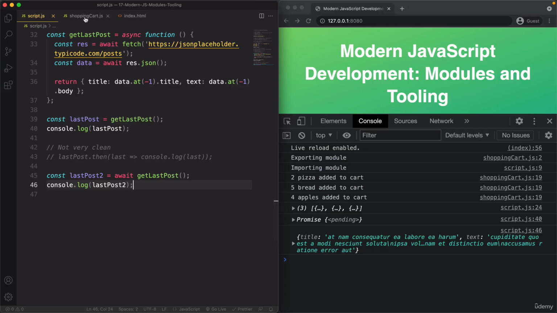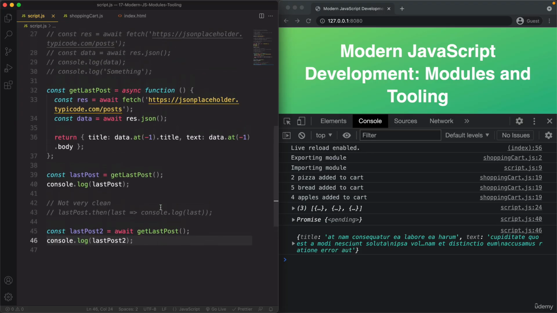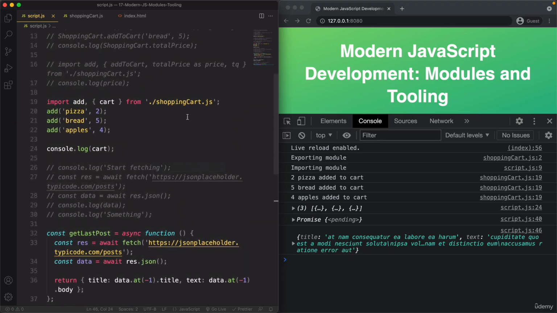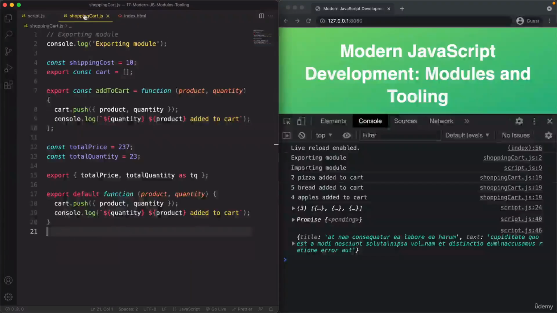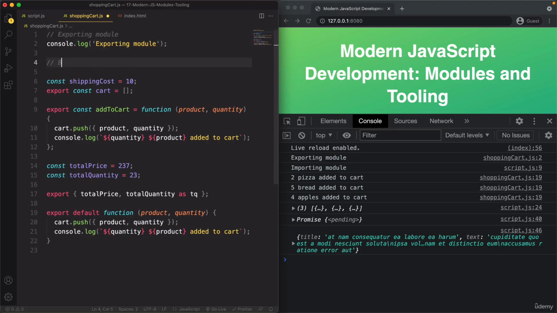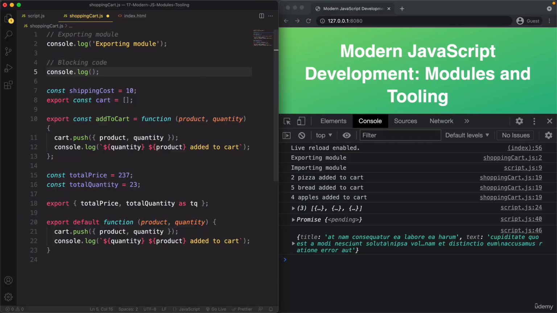So let's come here to our shopping cart module, which is a module that we import right here. Remember from the last lecture that here we are importing the shopping cart module. And so let's now just add some blocking code, maybe just here in the very beginning. So let's say start fetching users, because this time we will actually fetch users.